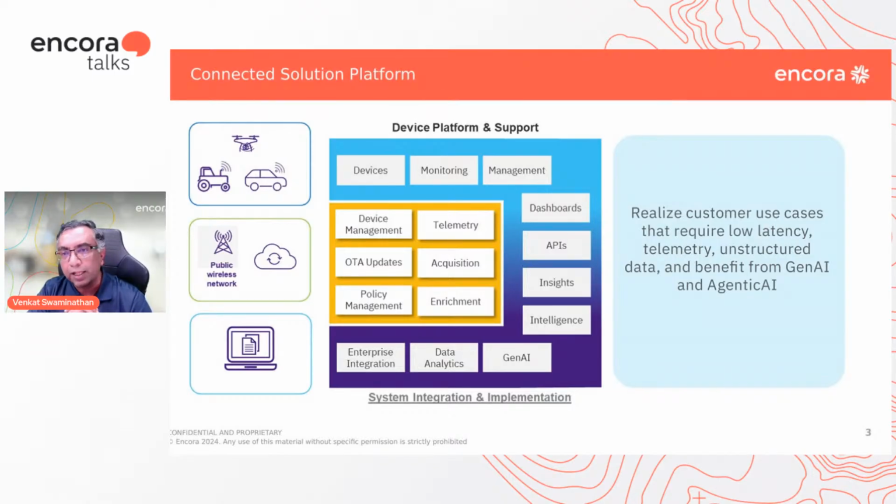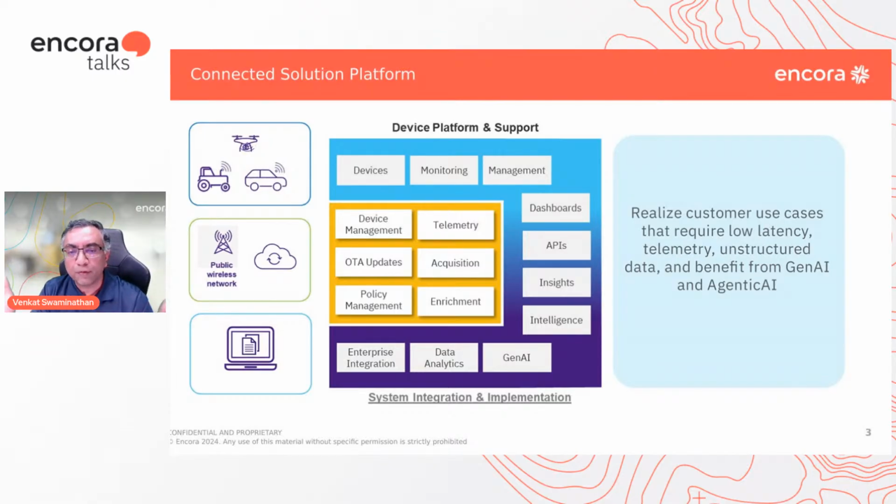And we'll talk about some of that. The way people use this is through dashboards or APIs, and actionable insights and some of the intelligence that's actionable. So in order to realize the customer use cases that require all of these things we talked about, low latency, telemetry, the vast volumes of unstructured data, we want to ensure that these dashboards, the right APIs, the right data, cleansed data, are all available.